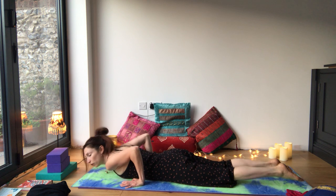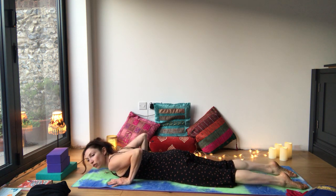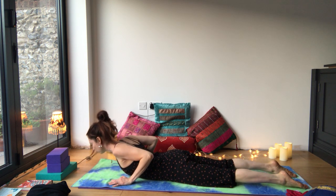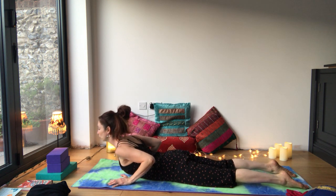And then from here, we'll just come into a gentle cobra. So hug the upper arms in. Just energise the legs a little bit, so the tops of the feet are pressing down. Draw the shoulders down and breathe in, roll it up, breathe in. Breathe out to ripple it all the way back down.